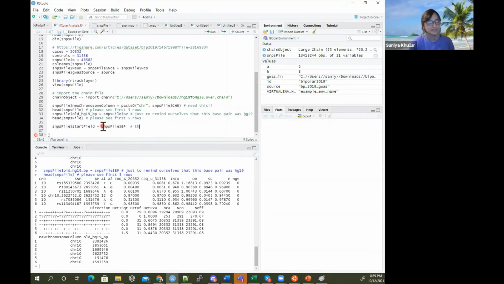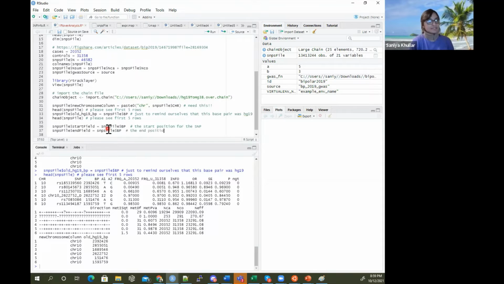This is just the start position for the SNP, and SNPs file end field is also the same thing, because the width of the SNP is just 1. It starts and stops at 1 DNA base. So it's always this base pair here.